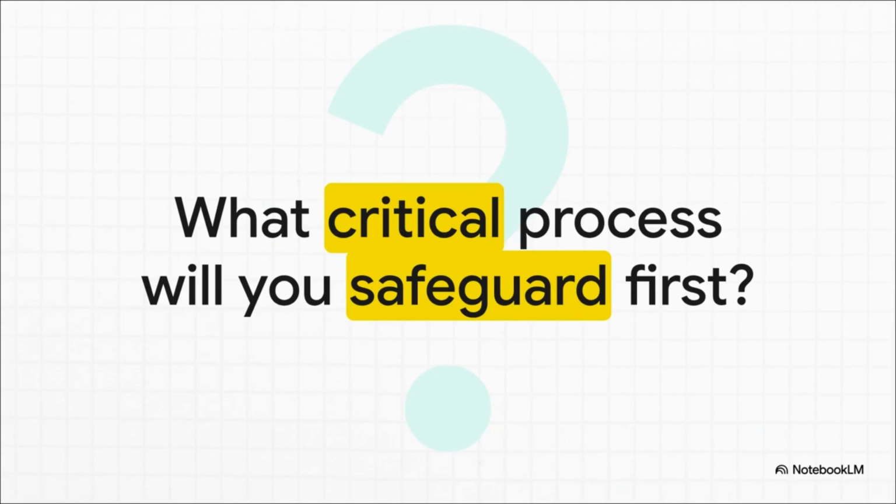So in the end, managing deadlines doesn't have to be this big, scary, custom-coded beast. When you've got the right tools, it just becomes another core, easy-to-configure part of your application's design, which really just leaves one question for you to think about. What's the first critical process you're going to go safeguard?